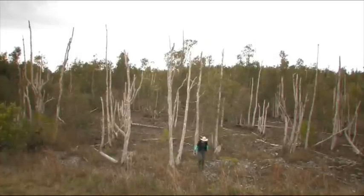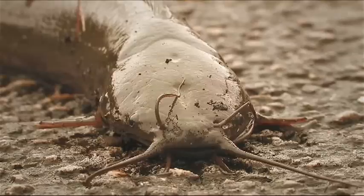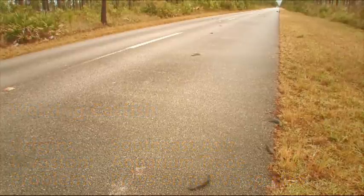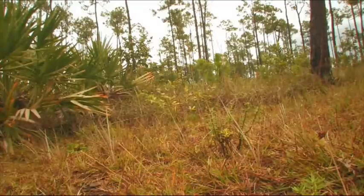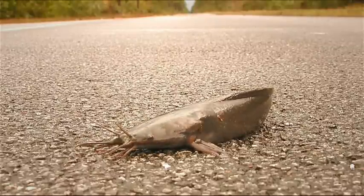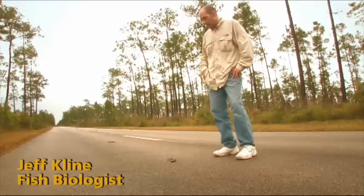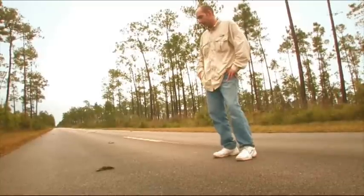You can't just go through and treat it once and then turn your back on it. You have to continually monitor areas that have been treated and return for follow-up treatment — that's where you can really make your progress. These are walking catfish, Clarias batrachus — they're a non-native species. After a big rain shower, they're probably trying to relocate from a hole where they were in the water and find a bigger body of water to persist through the dry season. Some end up stranded on the road in higher ground areas with not much water — the grass isn't always greener.